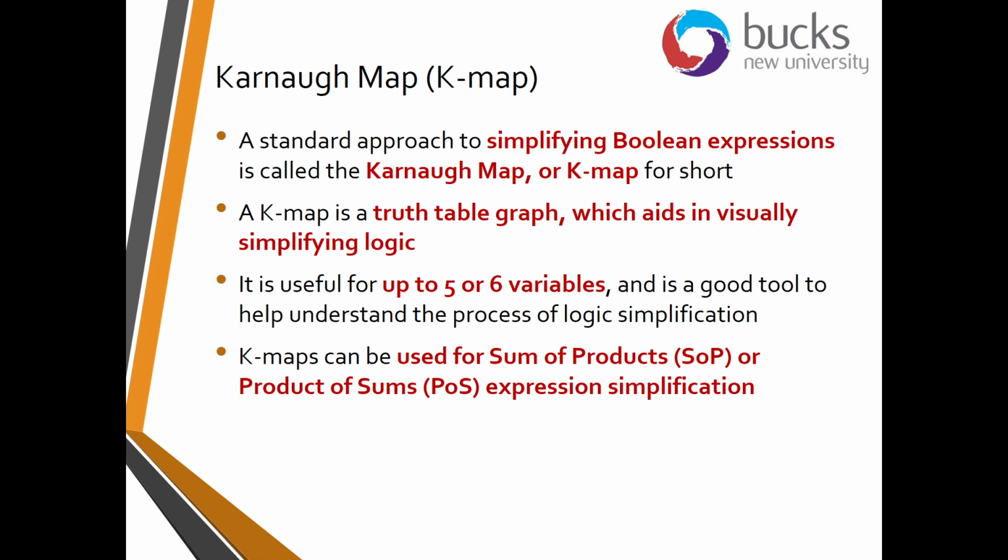We talked a little bit last week about simplifying. We had some theorems and De Morgan's law, which are useful and can be applied, of course. But now we're moving into an area of a visual table or graph, which can also help us to simplify. These are actually relatively easy to use once you get your head around them. It's useful up to 5 or 6 variables. Beyond that, it gets too unwieldy.